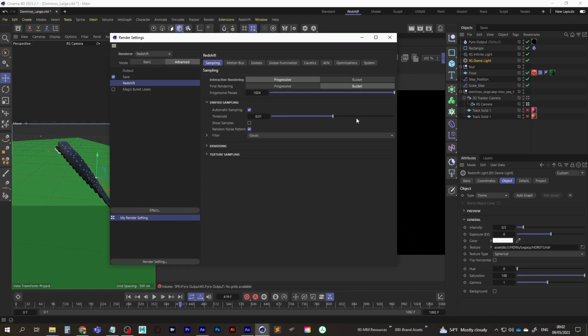So to counter that, we'd turn on denoising. Now, I'm not going to be doing that. That's a whole other tutorial, and this one has been going on for long enough.